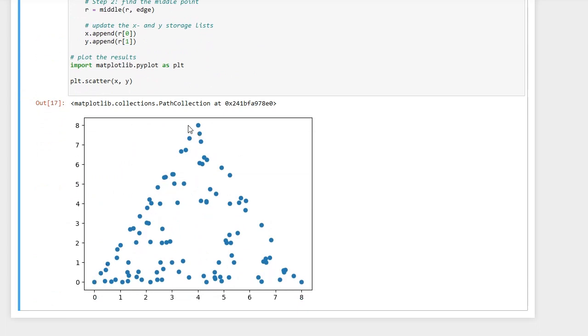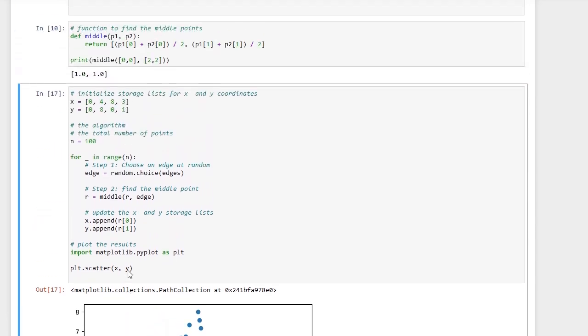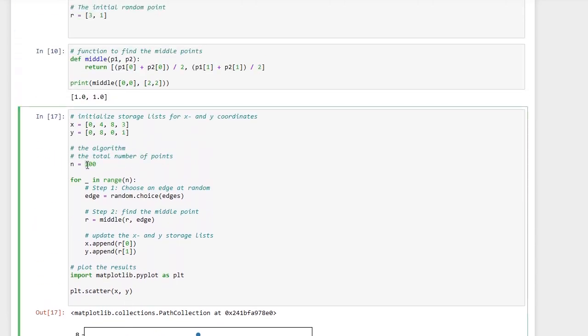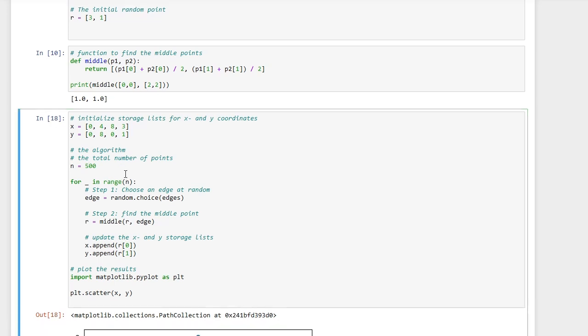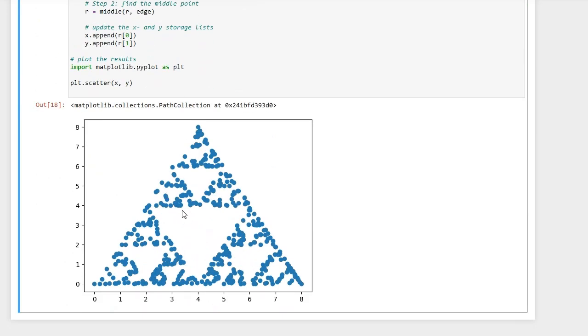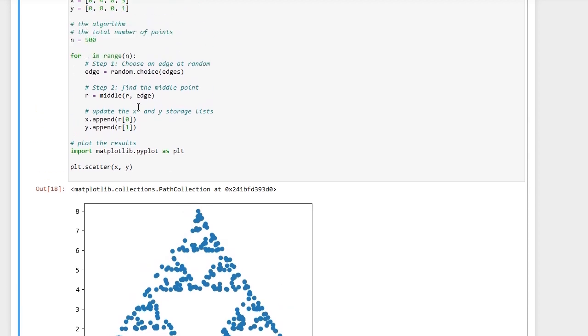It will look like this, which does not show any specific patterns. Let's increase the number of generated points to 500 and rerun it. Now we can already see kind of a pattern emerging, but it's still not very clear. Let's increase it much higher.